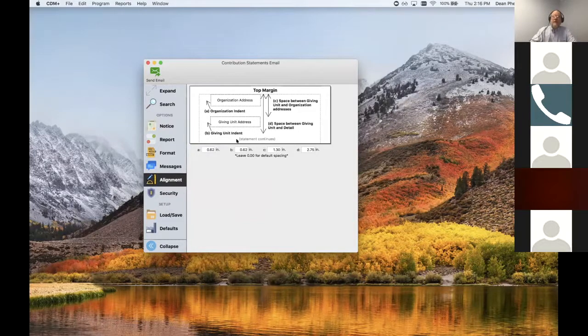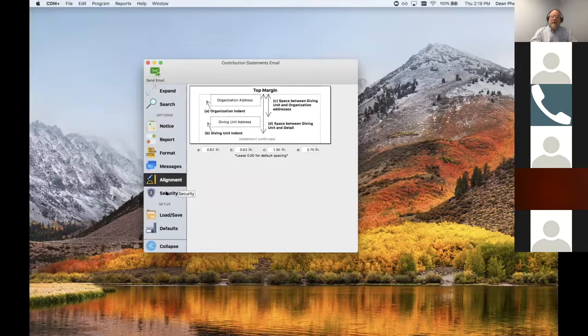Alignment is available on the contribution statements and contribution statements line email formats. This exists on the printed format because we can use this to line up the organization address or the return address and the donor's address to line up with a windowed envelope that we might put the giving statement in. For these emailed statements, we're not putting these in windowed envelopes, but we may have some printed contribution statements. Some folks may want to receive them on paper rather than by email. And if it were me, I'd like these two different delivery methods to deliver contribution statements that look the same. So I would probably use this alignment information to match up what I might have done with the printed statements, whether I've done that to line things up with a windowed envelope or whether I've done that to just make the report look nice, to make it appear attractive.